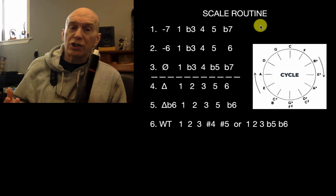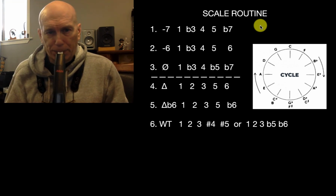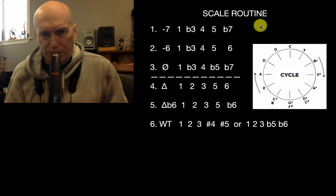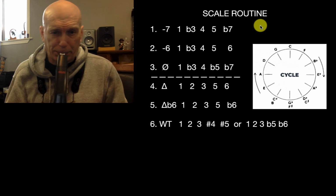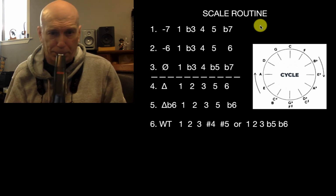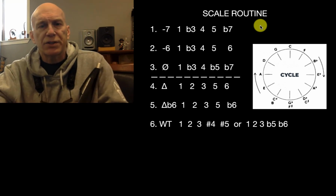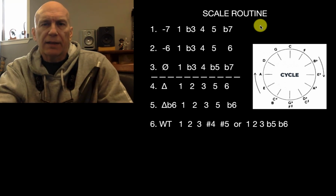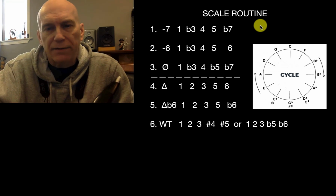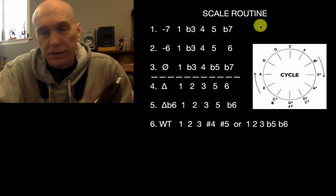Okay, then you just go to G and do the same thing. I'm not going to announce it this time. I'll just play it. And you just go the whole way around the circle. It's a really great way to get the construction and the understanding of the logic behind this in your mind and in your ear and under your fingers a little bit anyway.